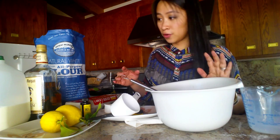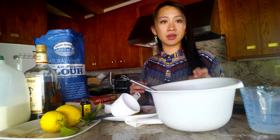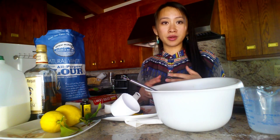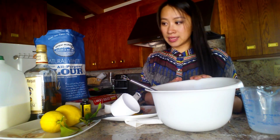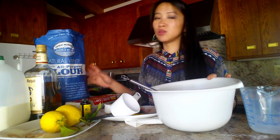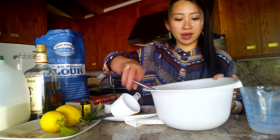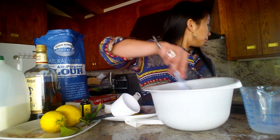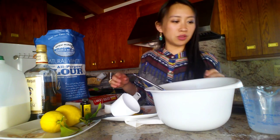So for this version, I repeat, it was 2 eggs, 2 cups of milk, a little bit of butter melted into the milk, that was 2 tablespoons, and 1.5 cups of all-purpose flour. But again, you can use any kind of flour. Whole wheat is fine, all-purpose is fine, and you could add a pinch of salt too. But for this version, it's a sweet version, you don't really have to.